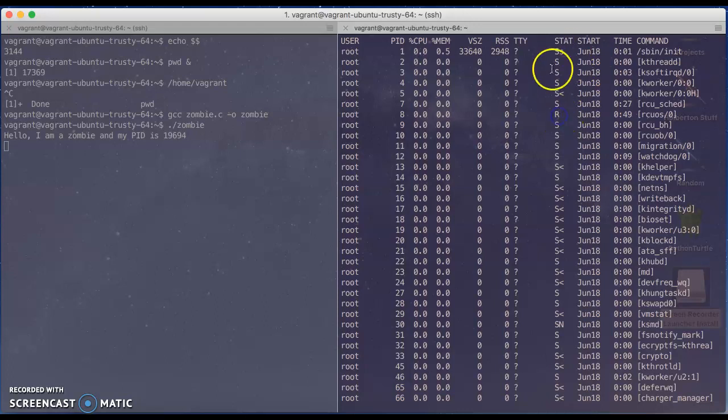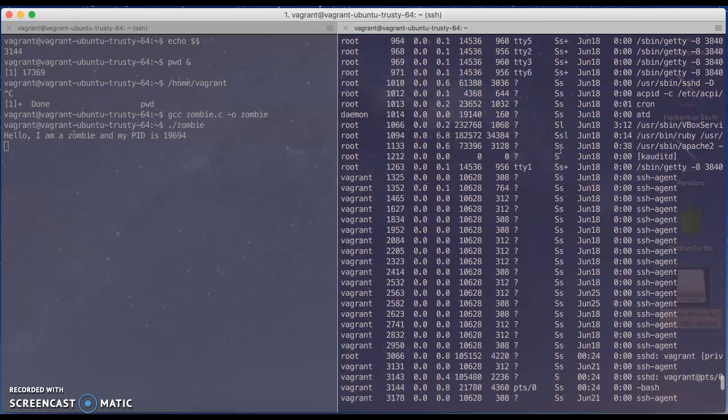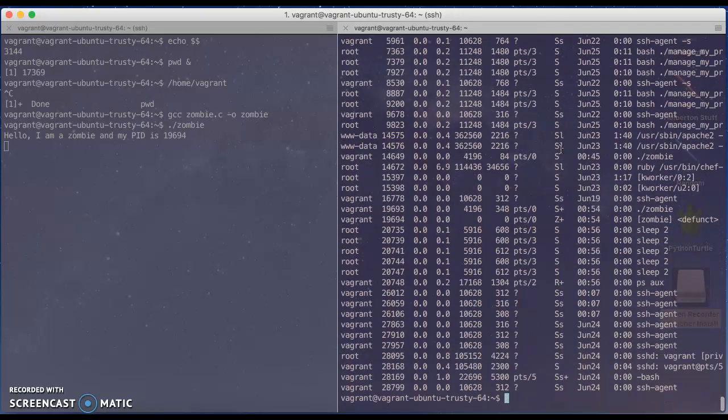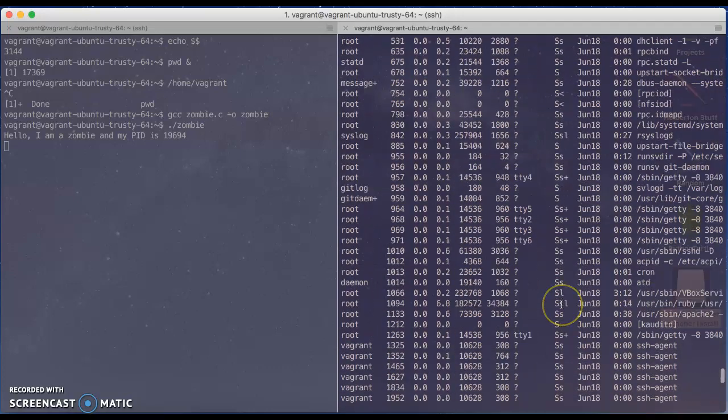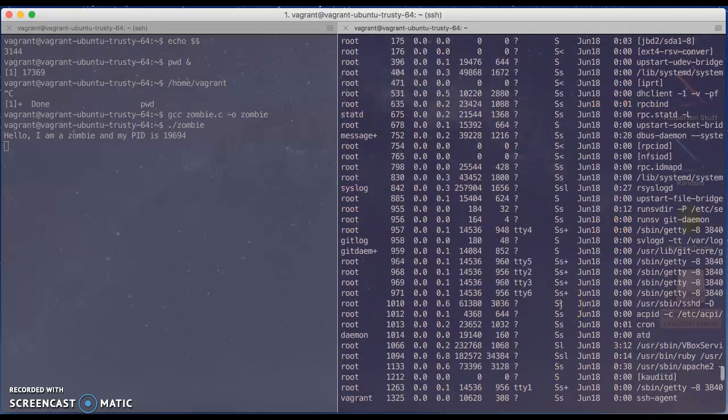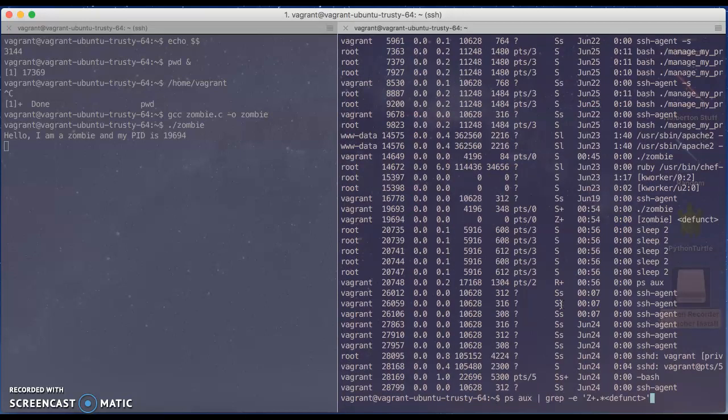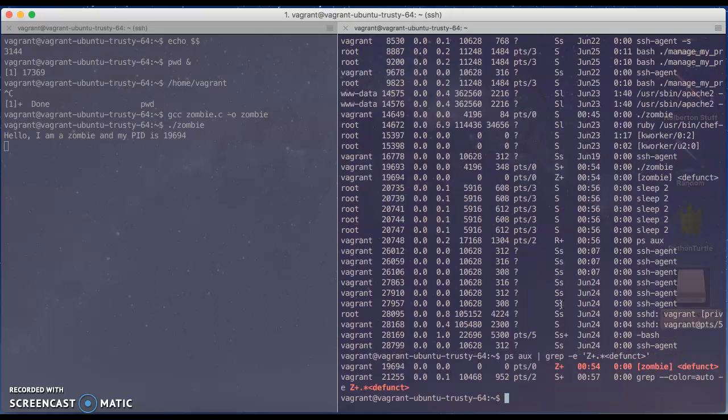So you can see here that most of the processes have an S status, right? So these are kind of regular processes. And we don't see our zombie process here. So it's not necessarily listed when I just do ps aux. But when I do ps aux piped into that expression matching command that I just used with grep, we find it. So it is here. And we even see that it's called zombie by the shell. So yeah, it's pretty fun.